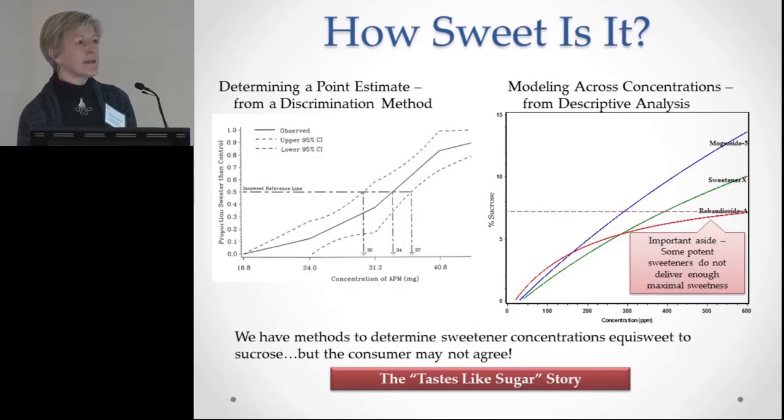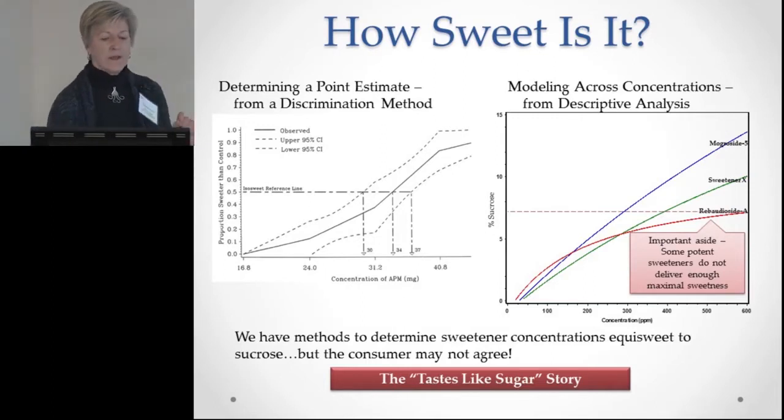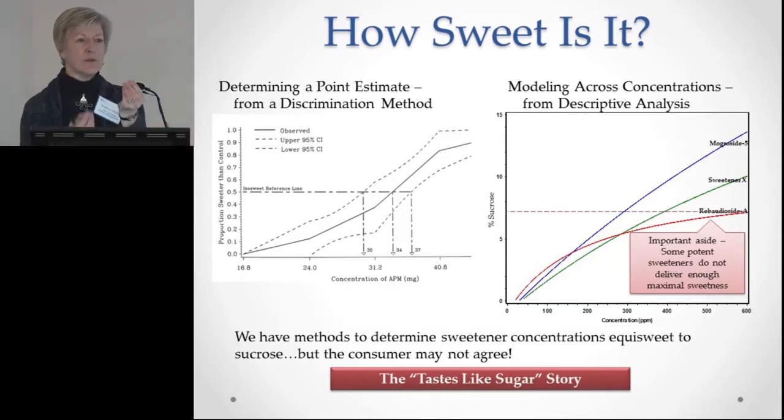I think the N on this was like 1,000 people. It was a really large study. And we very carefully used our methodology. We had a lot of data to say the aspartame was isosweet to a very specific concentration of sugar. And we picked a level that wasn't too extreme. We did it in room temperature water.